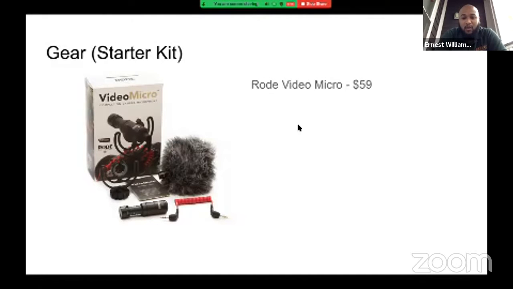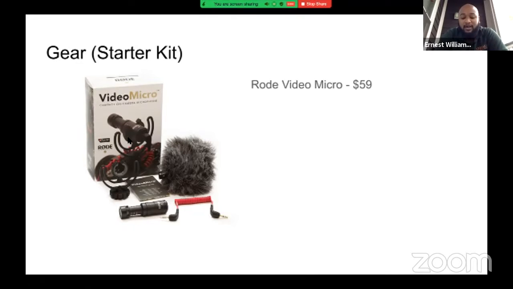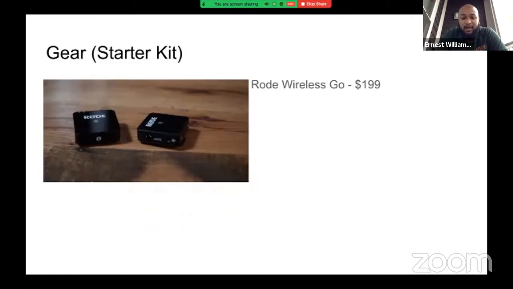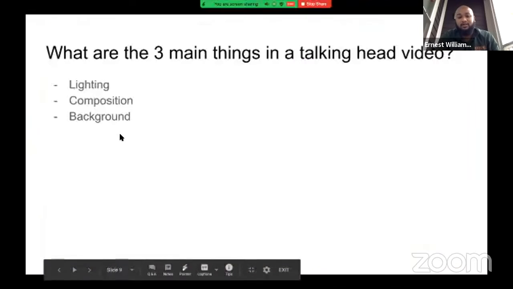And this is a wireless lavalier microphone. I use this on some vlogs, but I use this on all my talking head videos, like this video here. If you can see, the microphone is on my shirt. So I use that mic for all my YouTube videos. And I use this one too, like the one with the window. I had this microphone I was using for that video.